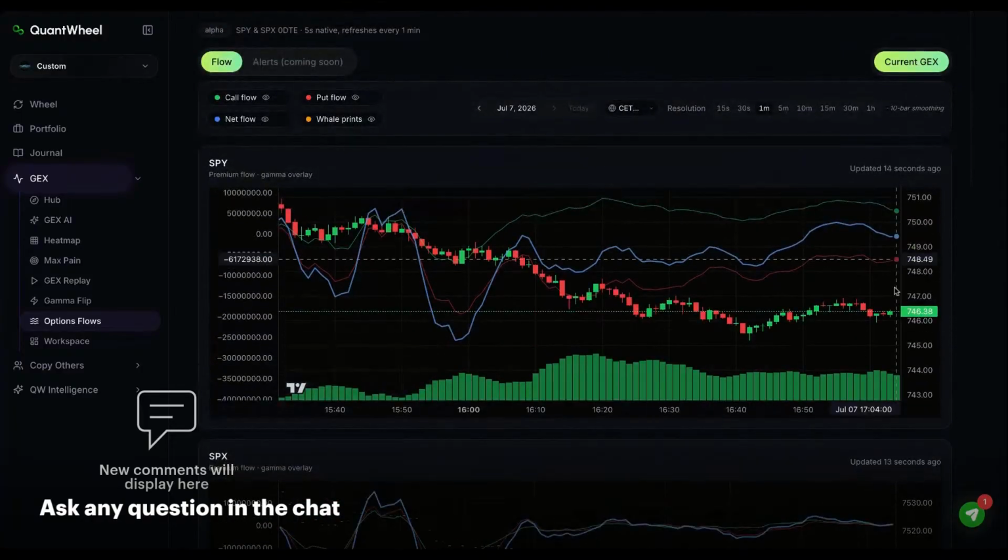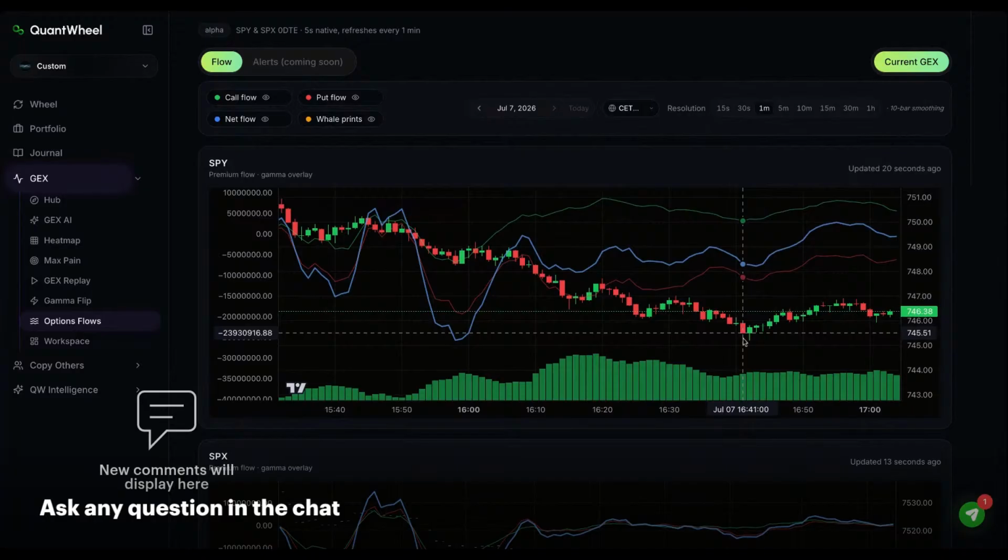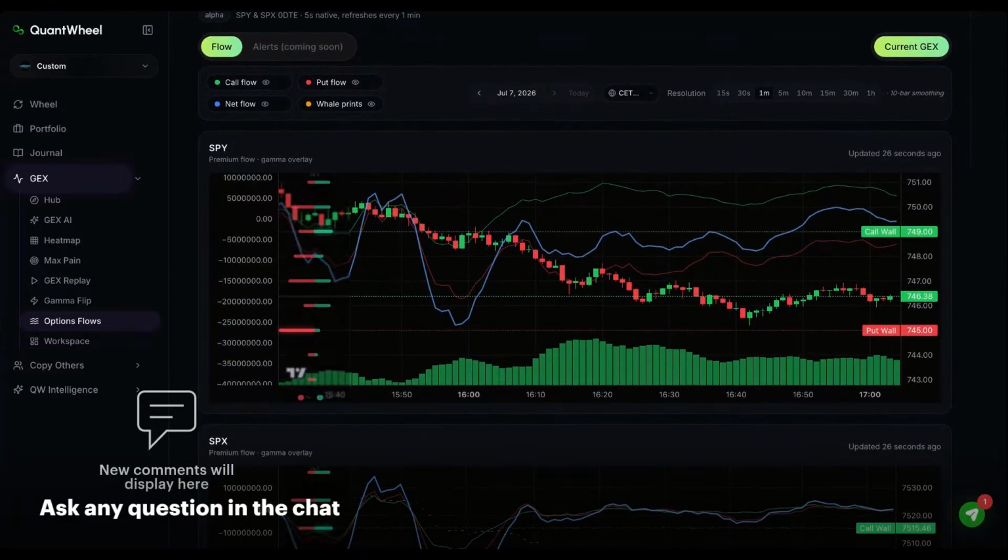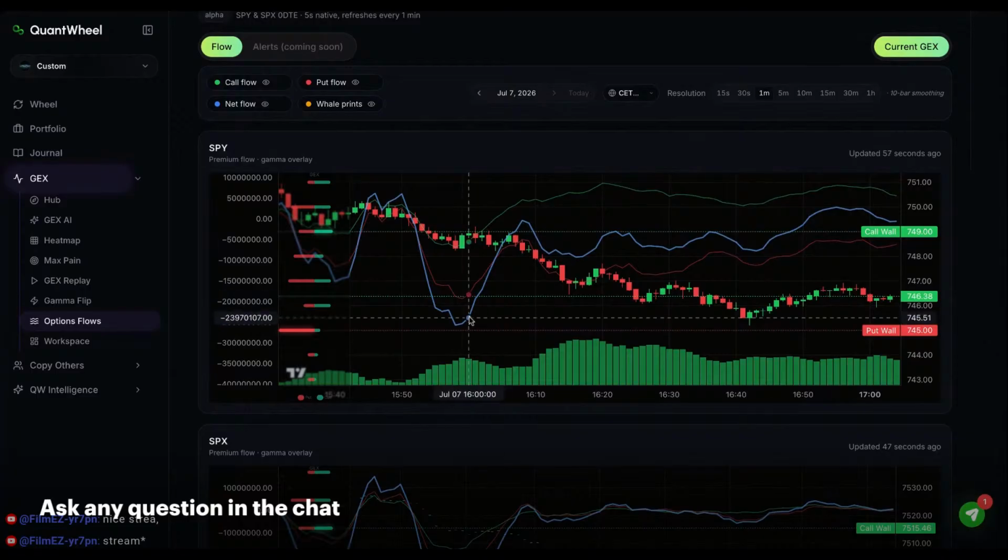Obviously, this has to match with the GEX levels. So I sometimes just turn them on and see if there is some potential put wall here that we've bounced from, and take my trades from there. You could have seen here flows having a big discrepancy from the price and seeing that we are just hitting the put wall. You could have bought some calls and made, from 745 to 760, 746.5. That would be a very nice, probably 100% trade just by looking at this particular screen. This is a huge edge.